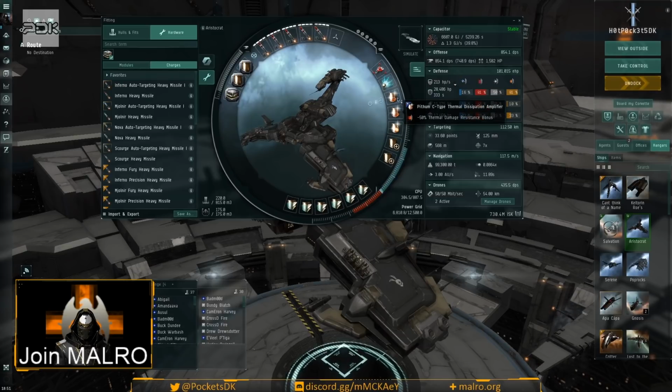2x Pithi C-Type Thermal Dissipation Amplifiers, I guess it's called, and 1 Pithum A-Type Explosive. Basically, we just want to get the main damage types. I guess we're going to ignore the EM in this fit. We'll see how it goes. And then 2x Large Shield Extender IIs. So this is a passive recharge Rattlesnake, so there's no boosters, no repairing modules. And the lows are just a full rack of Shield Power Relay IIs.